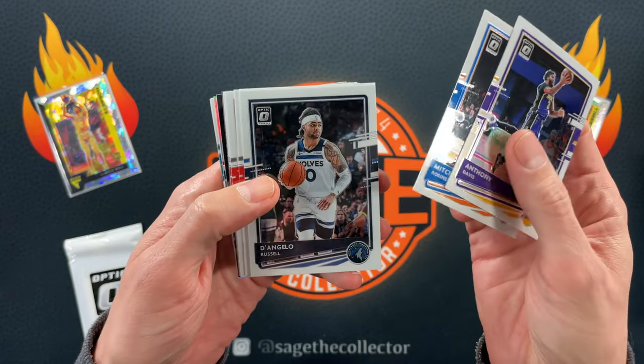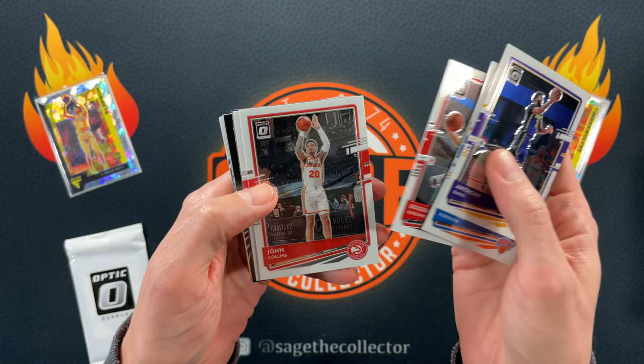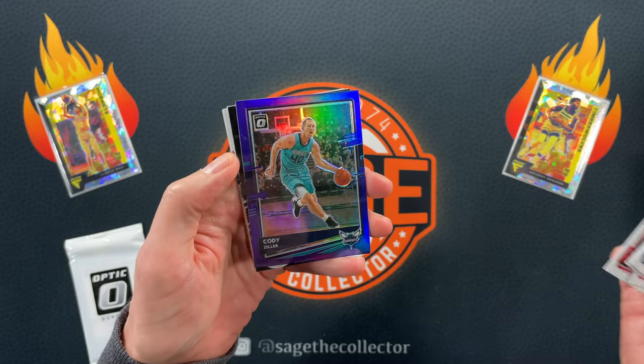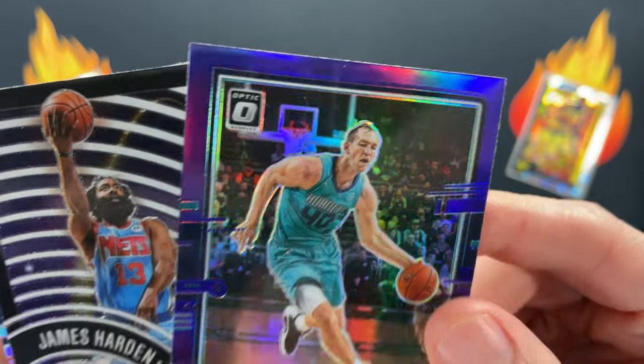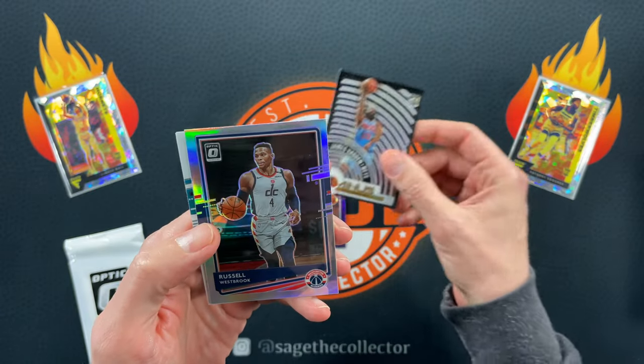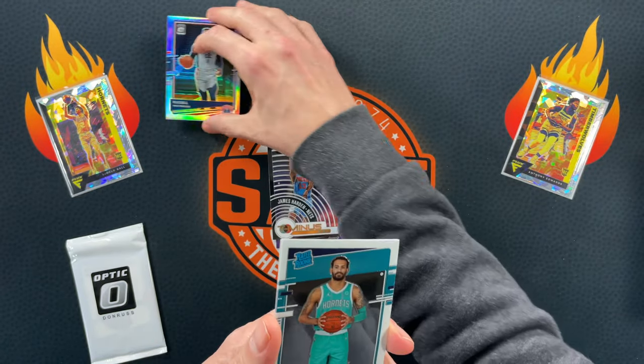We got AD Mitchell. D'Lo is stuck to Bryant, Bogdan, Collins. We got our first purple. It is Cody Zeller with one of the worst photos. Got a T-minus beard. Our silver is Russ. And you know what? Russ doesn't get enough love. I'm putting him up top.